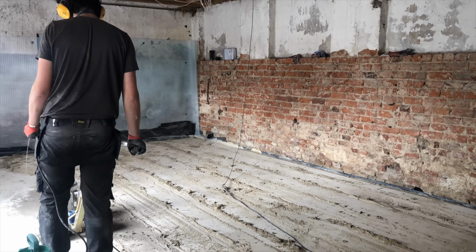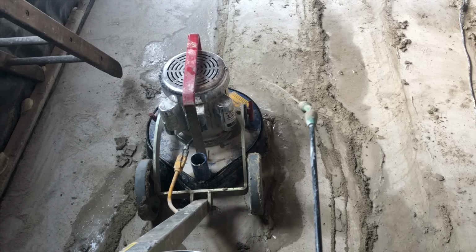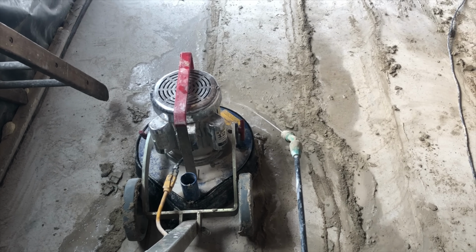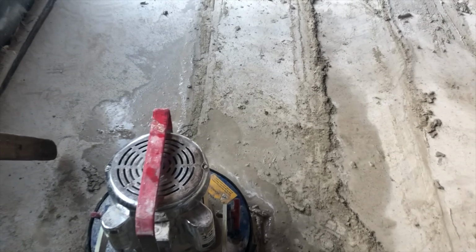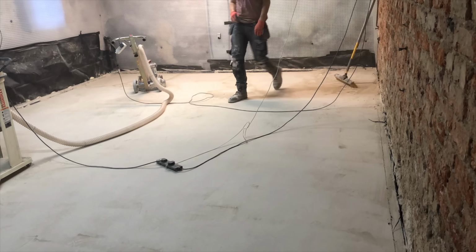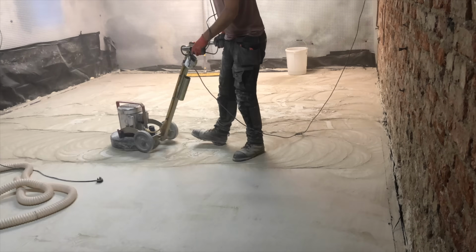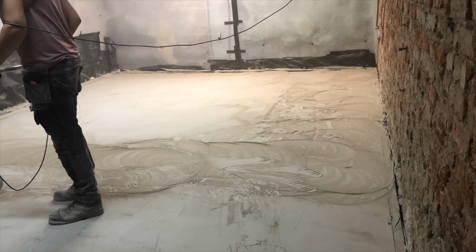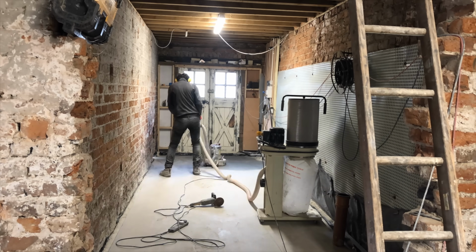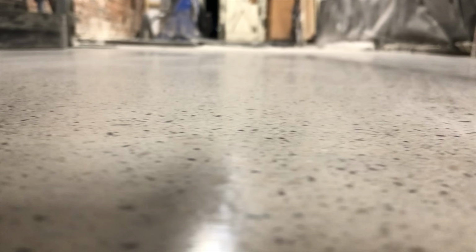must have been 2 to 3 weeks of solid floor grinding, following this wretched grinder, which I had a love-hate relationship with. Sometimes I just loved its tenacity and its ability to keep powering on and getting through all the sludge, and then I would hate it, my back would be in pieces. I was just sick of the drone of the vacuum cleaner and would love to be doing anything but polishing this floor. But eventually the muck started to get less and less, and I got to the part of the floor grinding polishing process where the reflection started to come, and it was extremely rewarding.